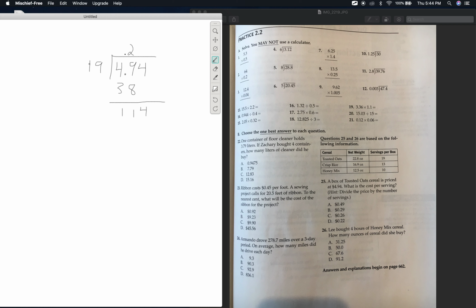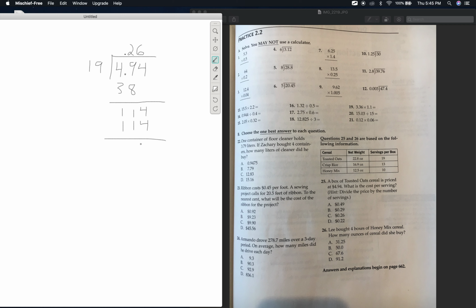We know that 20 times 5 is 100. Since this is 19, we'll remove 5 ones, so it'd be 95. Can it go in there again? Yes, it can, because another 19 makes 114, so it goes in there 6 times. You don't have to do it like that. That's the kind of logic I use, just because even numbers are a little bit easier. So 6 times 19 is 114.